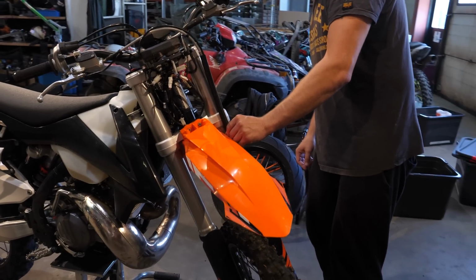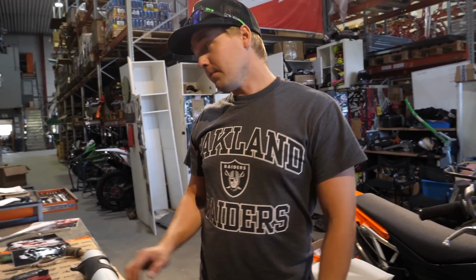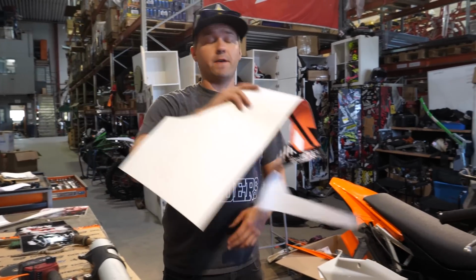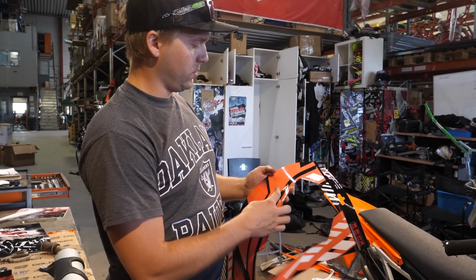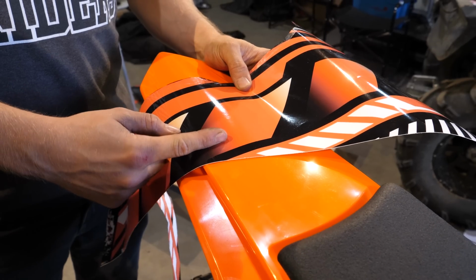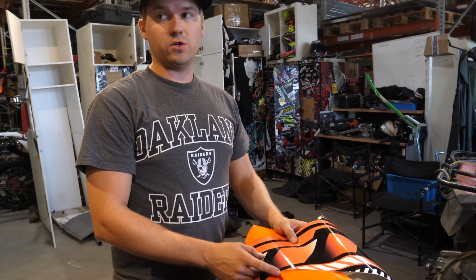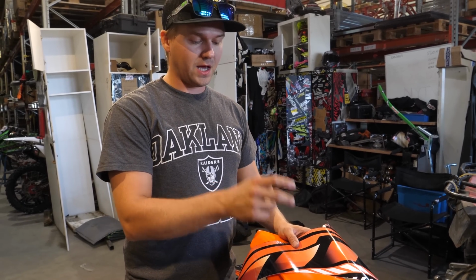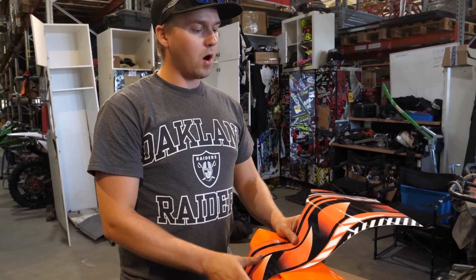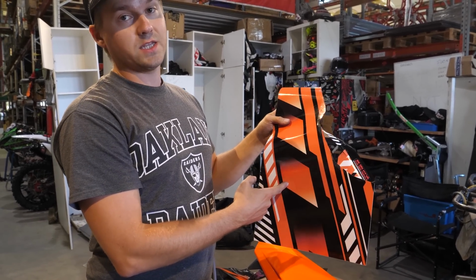Started to look good, but the main problem is that orange. And you know, I have to tell you now that this is a completely new graphic. The main problem is the orange. When we ordered these tapes from our factory, they messed up these tapes at the tape factory. Usually the orange we have always used on our tapes has been like KTM orange, but somehow this tape, the orange is not the same.